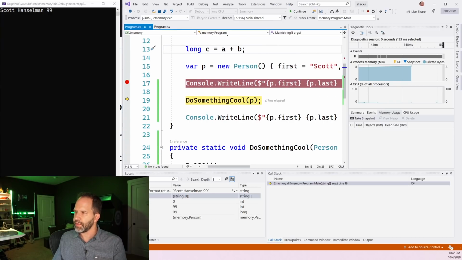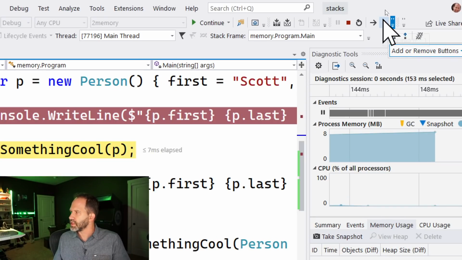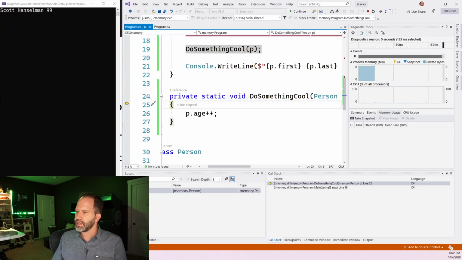Now, instead of stepping over that, I want to go inside that. So I'm going to push F11, and that's going to let me step into rather than step over. These buttons are getting a little messy because of the way that I have my toolbars set up, and I apologize for that. But F10 and F11 are what you need to remember. So I'm going to hit F11. Now I'm inside there. You watch my instruction pointer telling me that that's the next thing that's going to be executed.